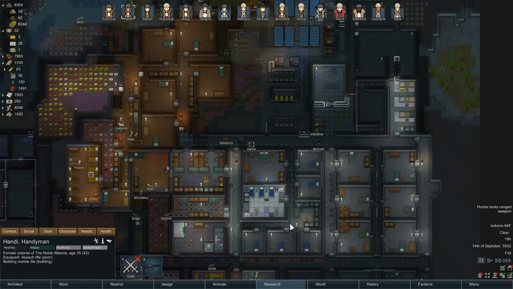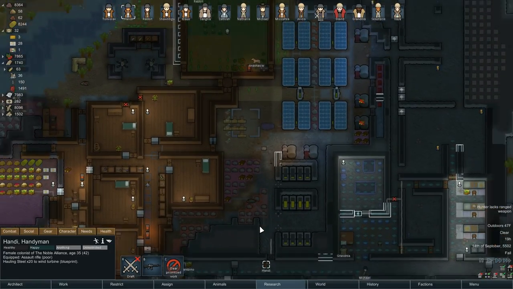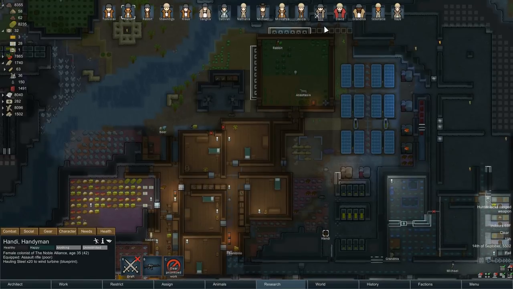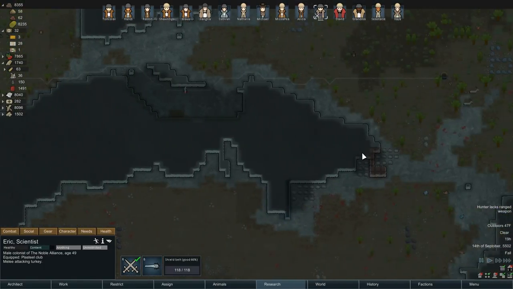Handy, did you ever get to it? You are building a marble tile floor. No. Come on over here and let's get to work. Okay, let's make this happen. And your needs, you're getting kind of low. We'll have to check in on you before the episode's over. Eric, you're up here, and you're heading over to there.